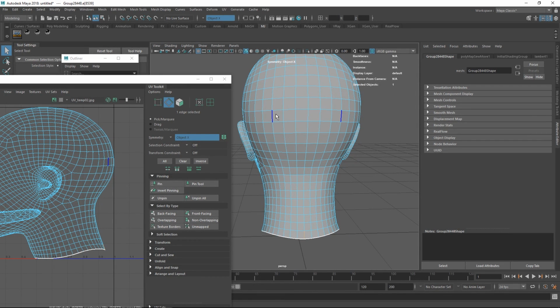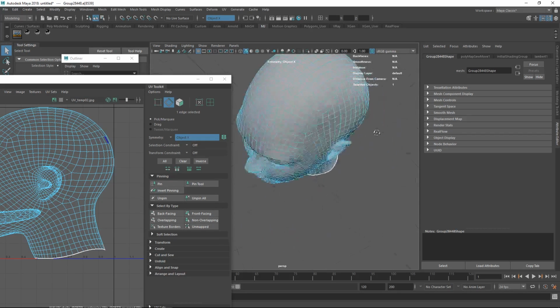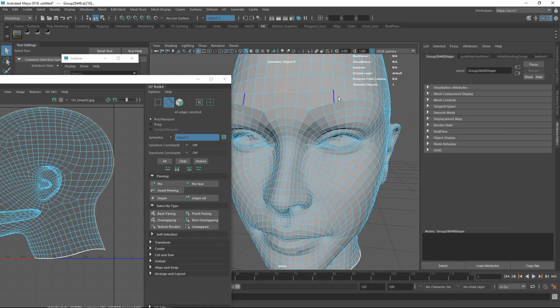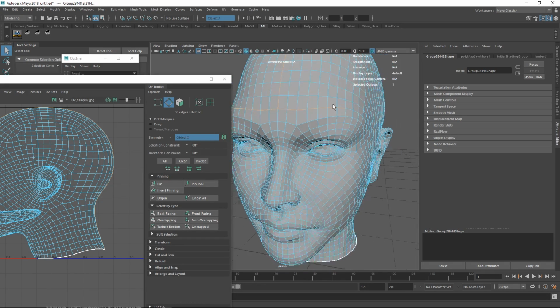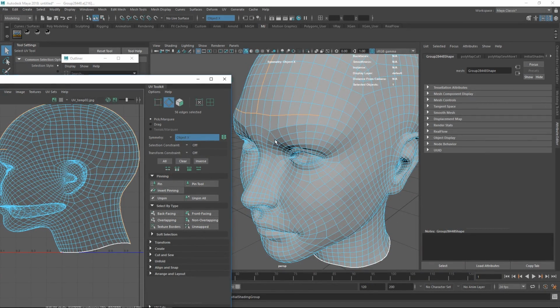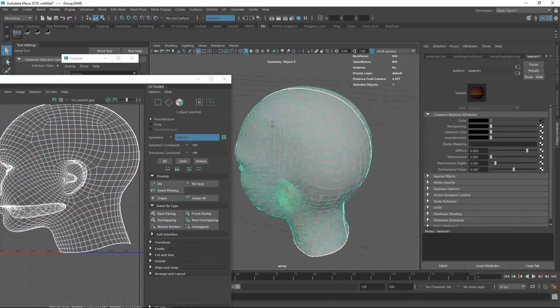So we're just going to select one from all the way back here and all the way to the center. This is the way I've been doing this for years. So just here and just across the forehead. And now we can just hit Shift X for cut. And now you can see that this has been cut in the viewport.